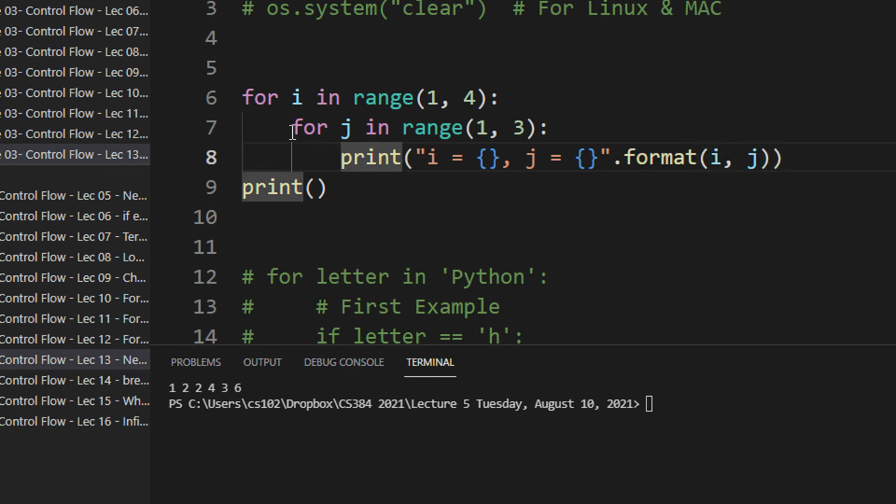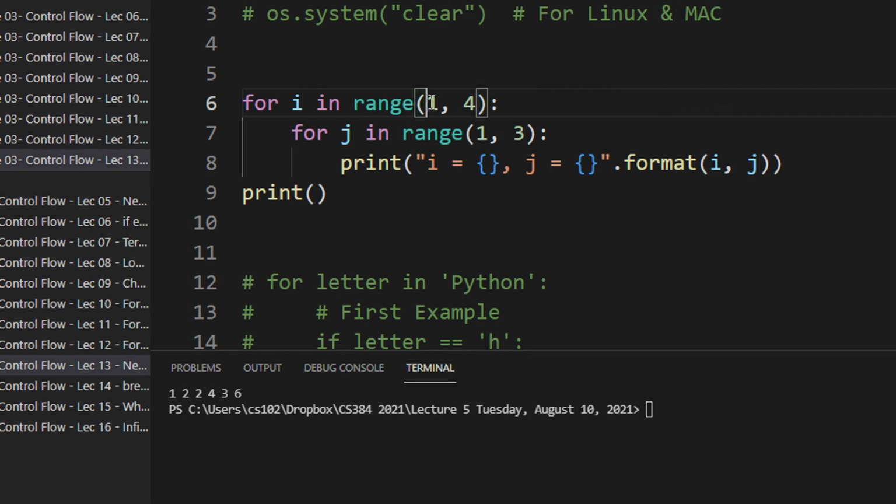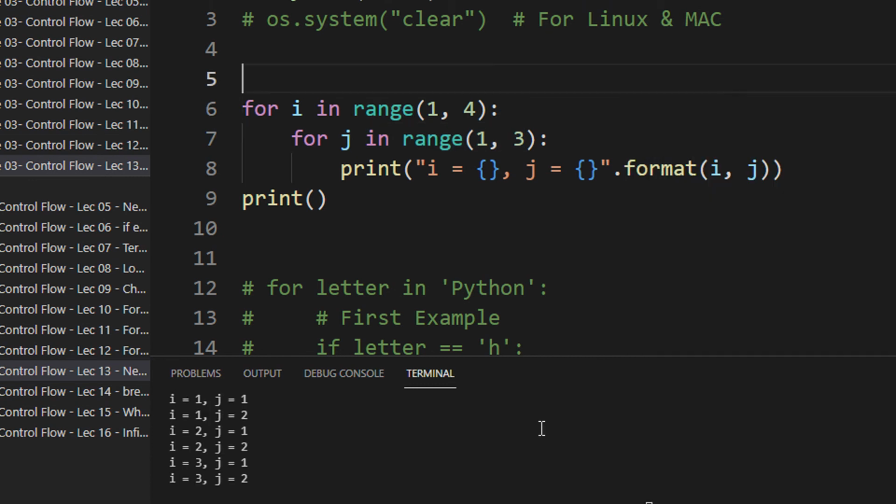You know that a for loop will execute for the amount of range that it is specifying, right? So let me say I am going from 1 up to 4 for I, and then for j I am going from 1 to 3. What happens here is, initially I will start from 1 and then j will execute from 1 and 2. Let me just run the code, you will get an idea.